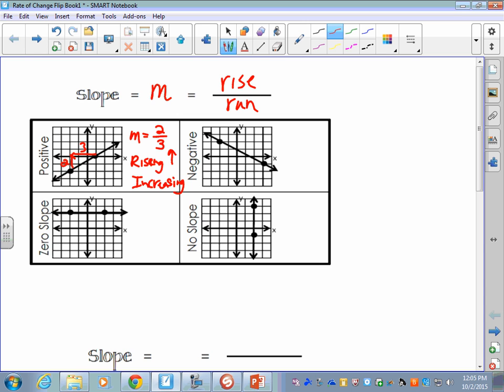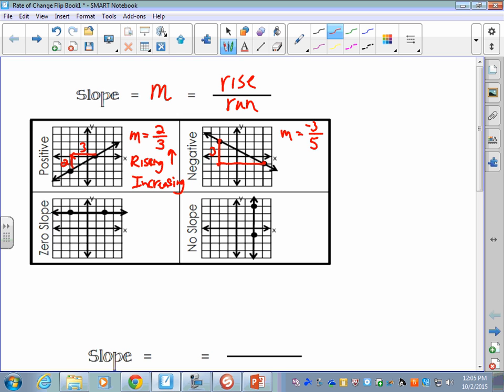Read from left to right, we need to find the points. This is an exact point right here. And then here, to move from the first point to the second point, you're going to have to go down. How many units? 3. And then we're going to go to the right. How many units? Since we went down, that's a -3.